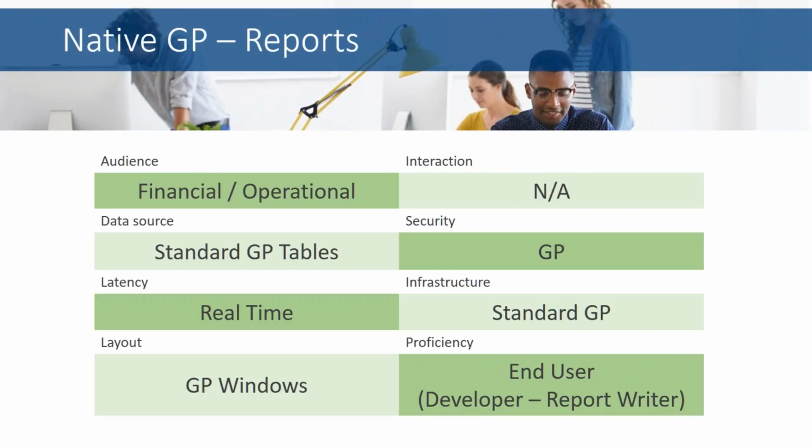One of the benefits of this tool is your latency. It's real time. Really, really real time because it's in GP. So anytime a table gets updated with a new transaction, these GP reports are going to instantly pull that information. There's no lag, there's no copying the data somewhere. They're going to be really real-time latency.